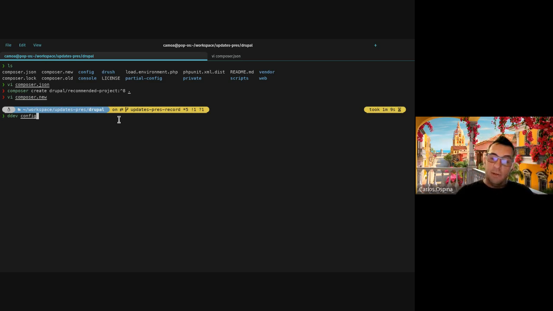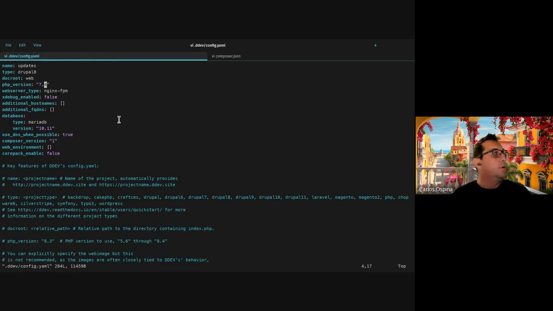And the reason for this is because we're gonna see it. I already did that. If you see the .ddev config YAML, you're gonna see that I'm using the Drupal 8 recipe, and this is what is important. I'm using the right PHP version. And here comes the first tip. All Composer calls while you're upgrading need to happen inside DDEV.